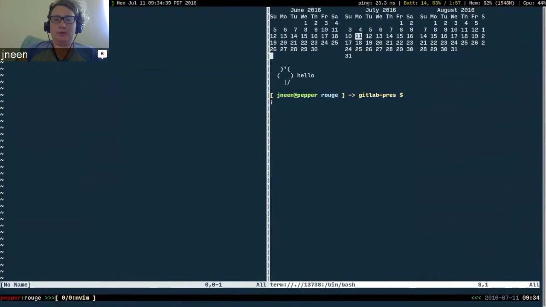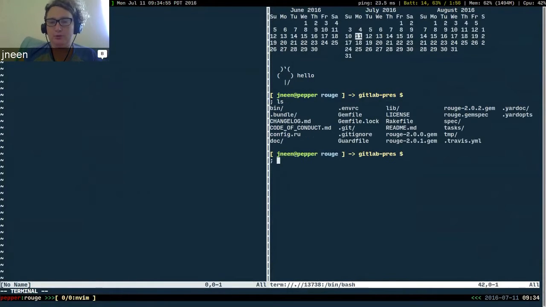So here is a clone of Rouge. I've checked out a branch so that we can do Git stuff and not worry about messing with master, which you should also do if you're adding a language. But it's a typical Ruby gem layout. If you want to follow along, I recommend you do so. Just clone Rouge, and you should be able to do all of this stuff.